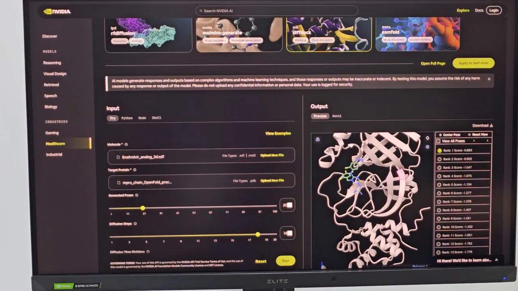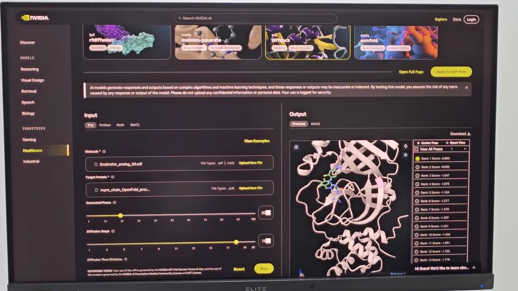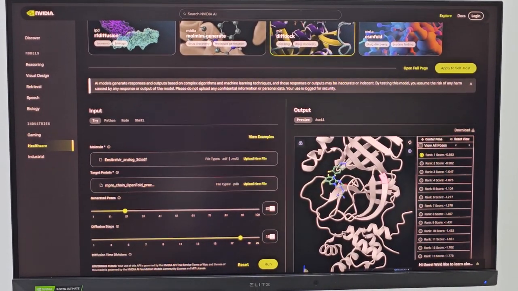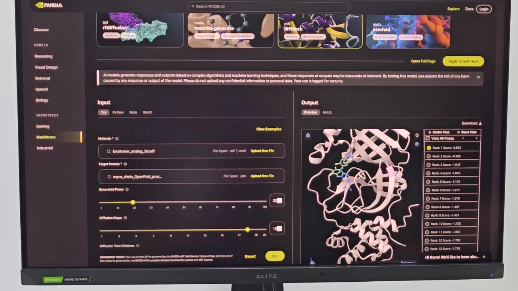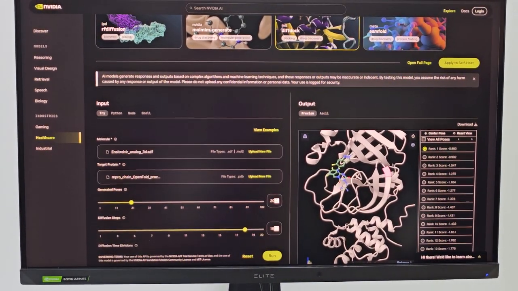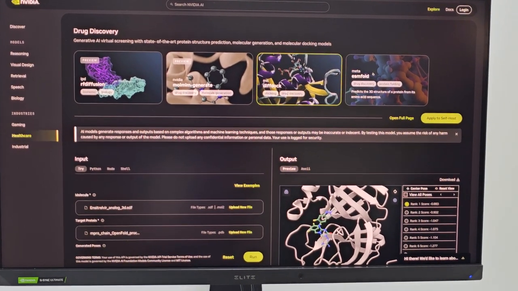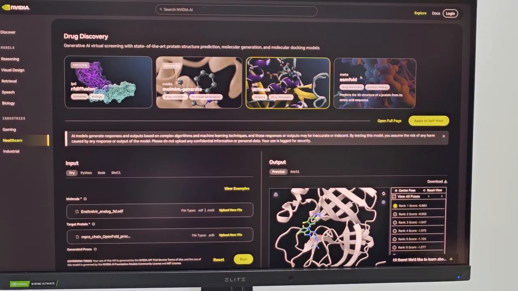So how big are these models? Some of them are quite big, but I'm not actually sure how many parameters there are. ESMFold is based on, I believe, a BERT model.